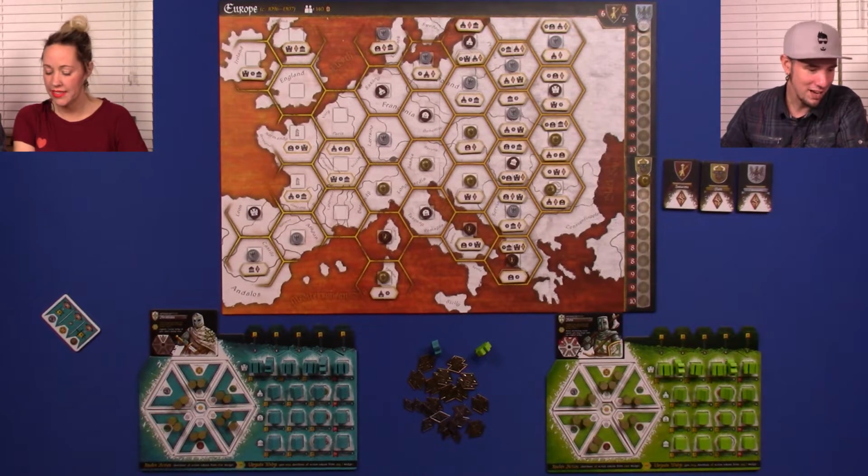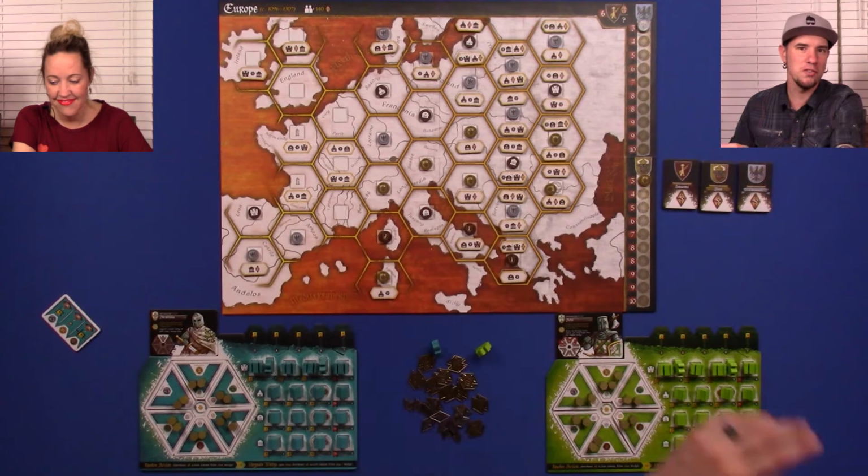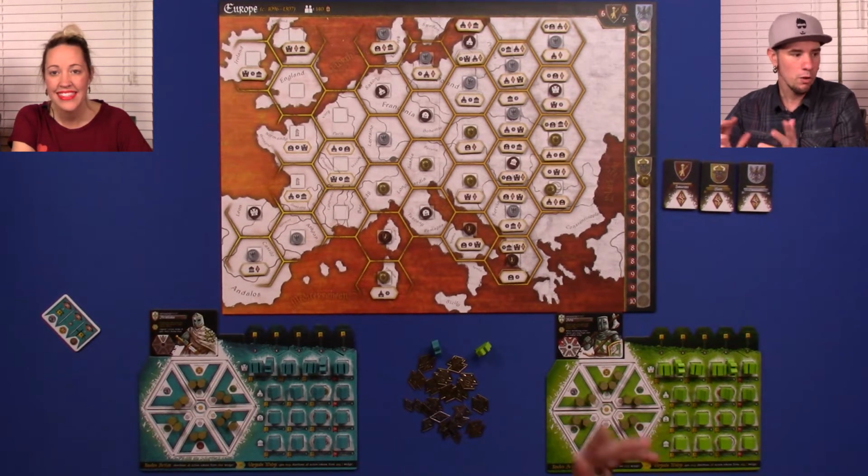I like wooden bits. I do too. They go with the metal bits. And I love the little shiny pieces, the UV spot coating on the board. I think it looks great. But anyway, we're gonna play.